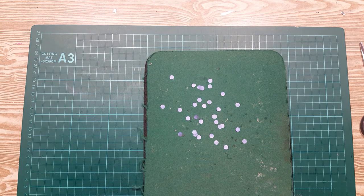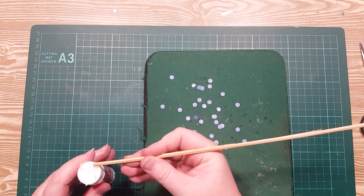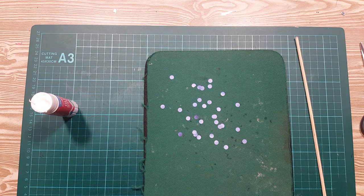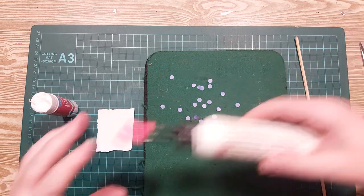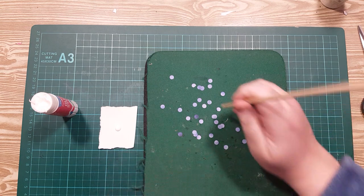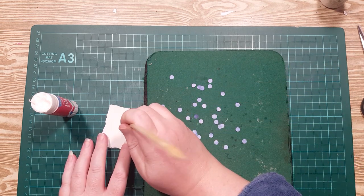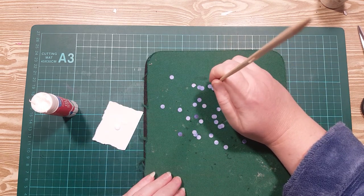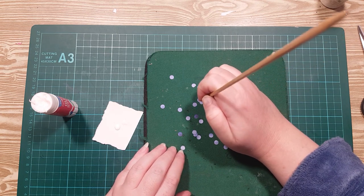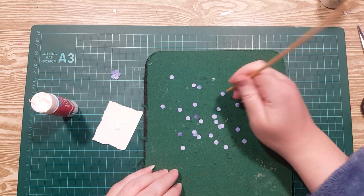I have this old glue stick that's dried on top, but when you break under the surface it's still a bit gluey. I'm just poking the end of a rather fat skewer in there so I want this end to be a bit tacky. I'm also going to get a piece of card and pop a little bubble of glue on it. Using my tacky skewer end, I press it into one of the circles — making sure I've only got one — dip it in the glue, tap off the excess, and as close to the edge as possible, pat it on the edge of the circles turning as I go. I'm putting about five or six petals per flower, then pull it off your stick and sit it to one side to dry.